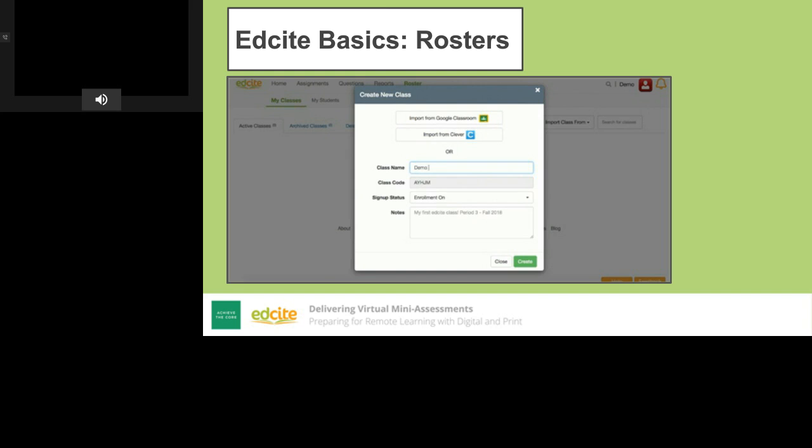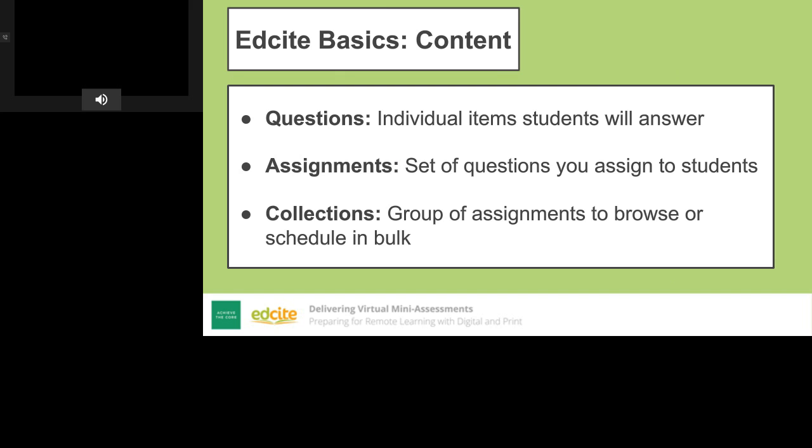Then once you've got your rosters in there, it's time to start thinking about content. Now we know about the mini assessments. So let's talk about navigating Edcite for more content. Just a quick lingo check. On Edcite, we use the term questions to mean the individual items that students are going to answer.